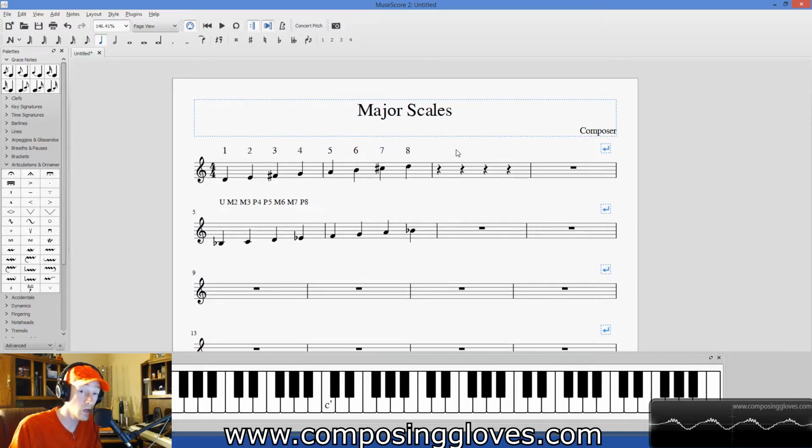There's a couple cool features about a major scale that make it desirable. One of those features is this right here. So this is a half step, right? We go from A to B flat. So we go. That's just, if you just listen to that all by itself, it's just resolving upwards.